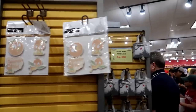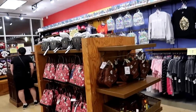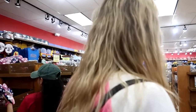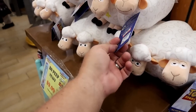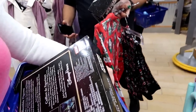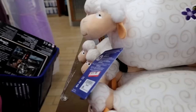$4.99. I'm still bummed out about that lounge fly bee. I thought it was $29.99. Let me know if you think. Do you think it's too much? I think it is. Because I think they don't know which one. No, we don't mind. They still have the Bo Peep staff for $9.99 and Billy Goat Gruff for $12.99. That'd be a good costume. Yeah. Oh, you got it? Yeah. I had to get one. You gotta get one. No, I'm trying. I'm trying to help.